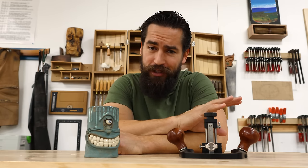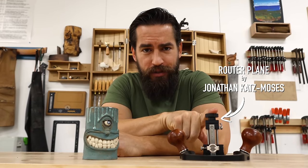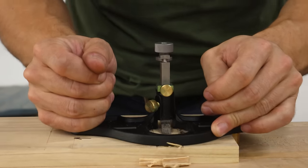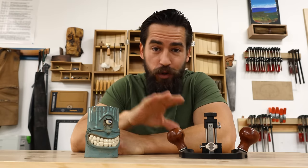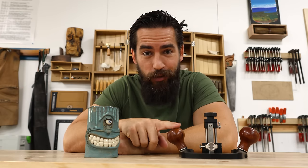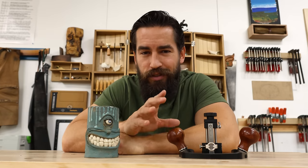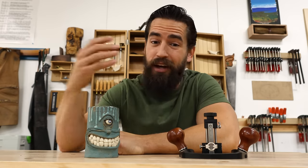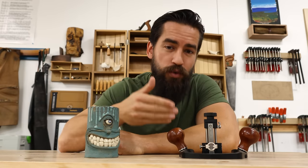We're diving into a very controversial topic today — namely, the router plane from Jonathan Katzmosis. I've said it before, I'll say it again, and I will continue to say it: the router plane is one of the most versatile tools in the shop. Whether you are a machine woodworker or a hand tool woodworker exclusively, I think you should have a router plane in your arsenal because it can do so many things so well, and the micro adjustments are so easy to make on a mortise and tenon, a rabbet, a dado. They are a useful tool to have.